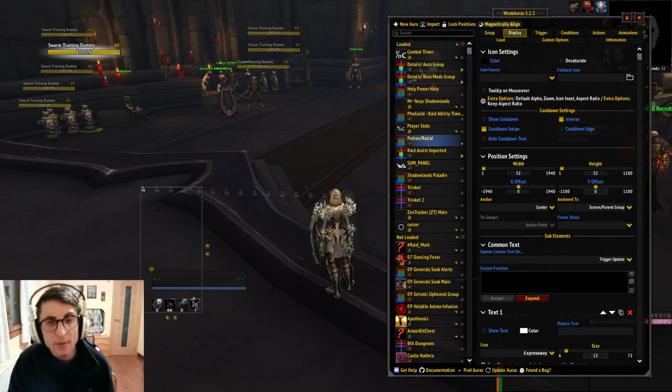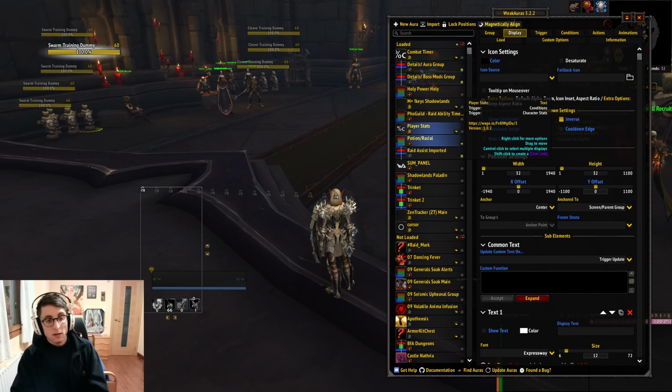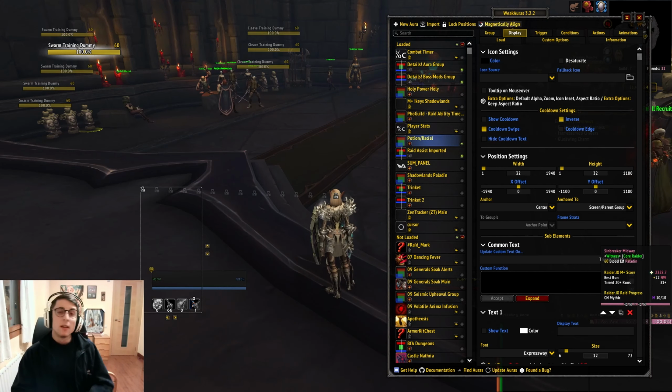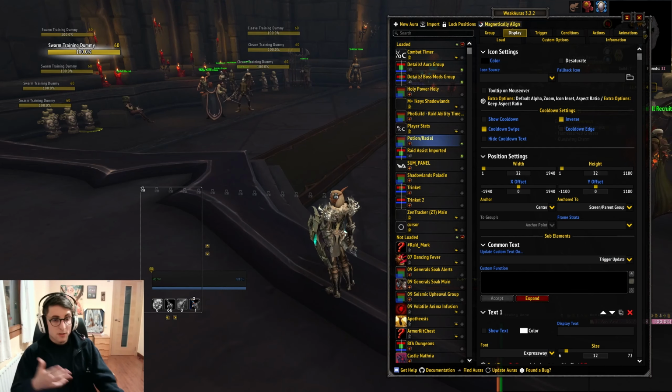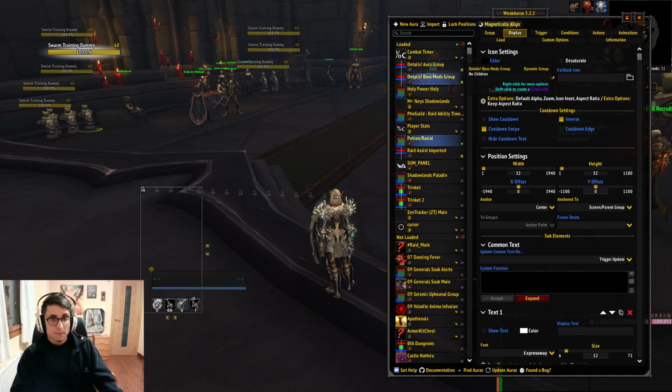Another WeakAura that's probably pretty useful for a lot of people is going to be the potions, and well, in this case it says racial, but I'm not tracking any racials down here. This WeakAura is only going to be displaying my heartstones and my potions, my mana pot, my Kyrian potion if you happen to be Kyrian, and of course the health pots as well. This one is pretty much standalone. You just gotta import it and put it wherever you want as well.